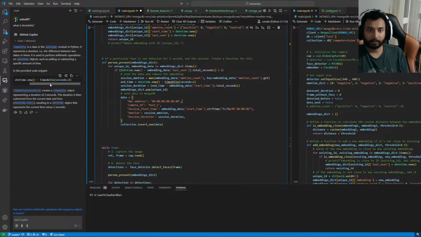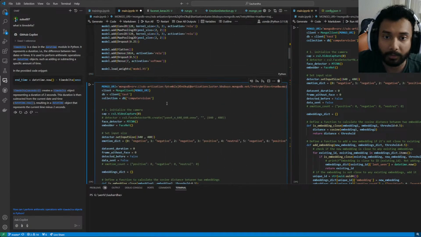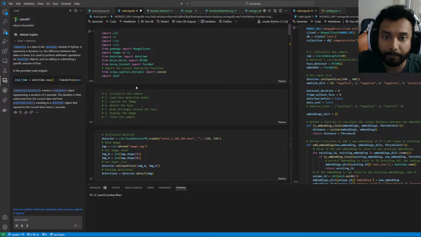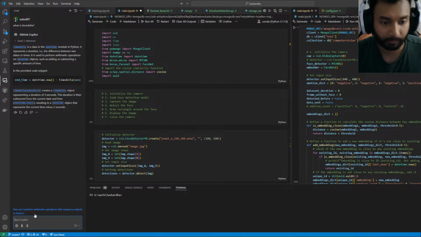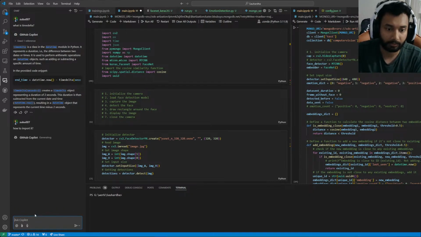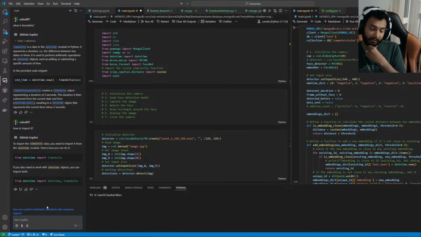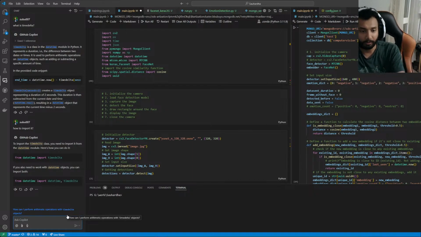Okay, so timedelta is a class in the datetime module of Python. Okay, datetime module. I did not know about this, so let me go to the datetime. I am working on an emotion detection project where emotions get detected using the camera, and when a particular face is not detected, it sends the emotion data to the MongoDB database.